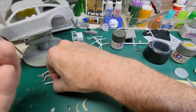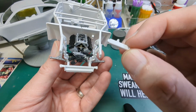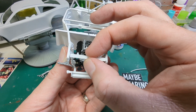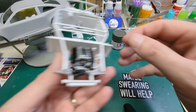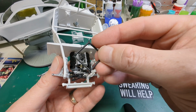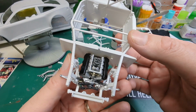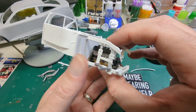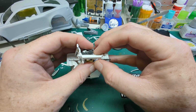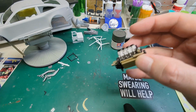And I put this front cross member piece in there so we could figure out, was this too spread, or was it just the right width? And by sticking that in there, it looks like we're right on the money. So that's great. And then, of course, this diamond shape brace that goes on the top of everything, we wanted to set that in place just to double check all of our positioning and such. So let's see if we can pull this guy out with minimal damage, because it did want to be a little finicky getting in there. There we go. Let's set that aside.